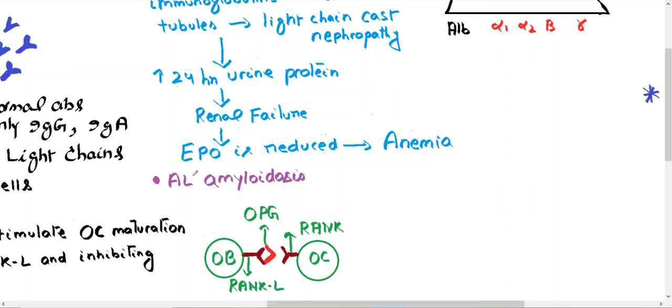And normally the erythropoietin is released from the kidney, but in renal failure the erythropoietin is reduced and not able to stimulate the bone marrow to produce RBCs, and that will lead to anemia. As we know, the erythropoietin is produced by the kidney, which stimulates the bone marrow to produce the erythroid series of cells. But in renal failure, the erythropoietin is decreased, leading to anemia.